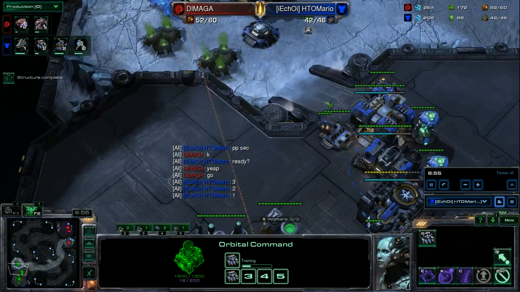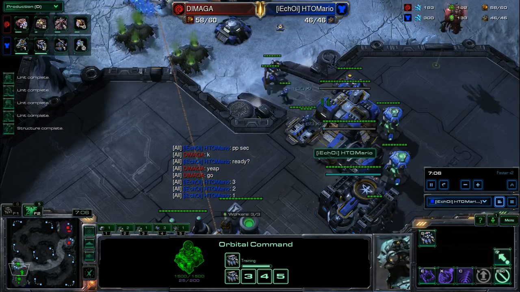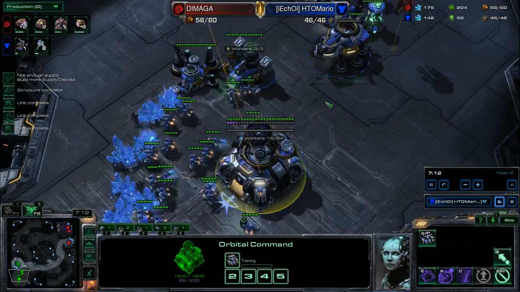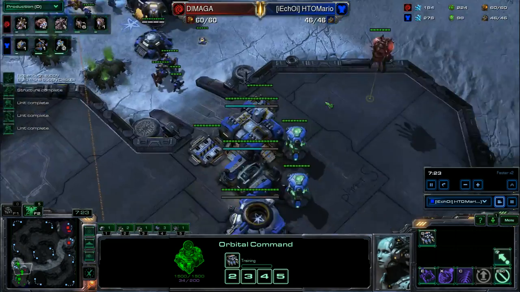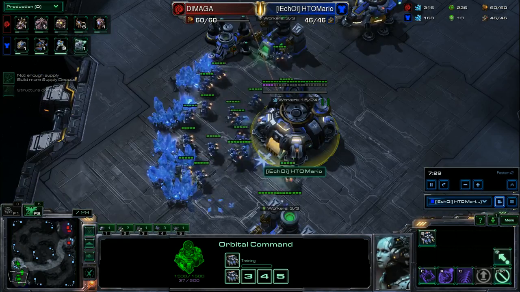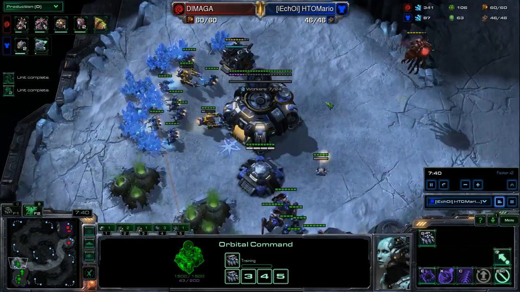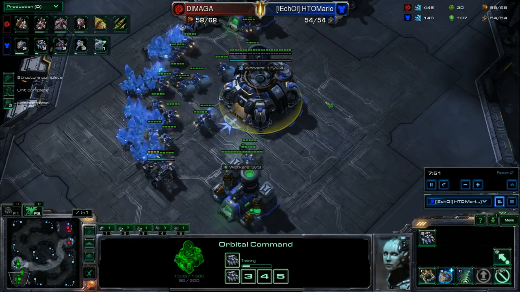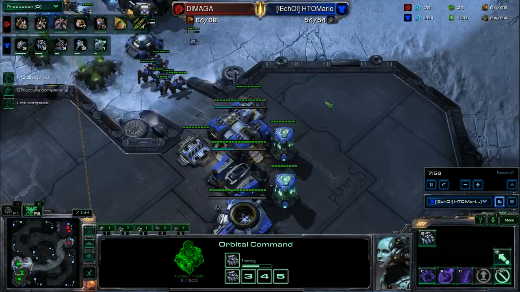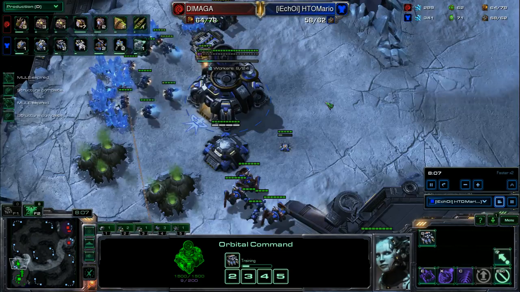You want a starport on the way after you started the armory and the second gas. And then you can either change it, so you can have more medevacs and fewer Marines, or more Marines, fewer medevacs. In this situation, I go for more Marines, as I know Dimaga is a very aggressive player. I want to have more units out on the map to be able to defend myself.